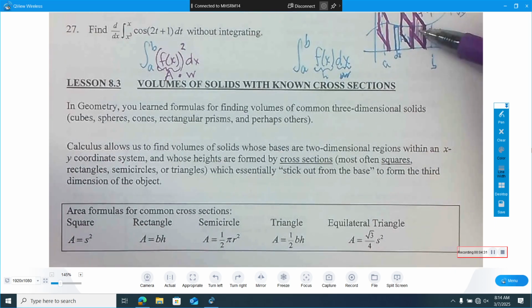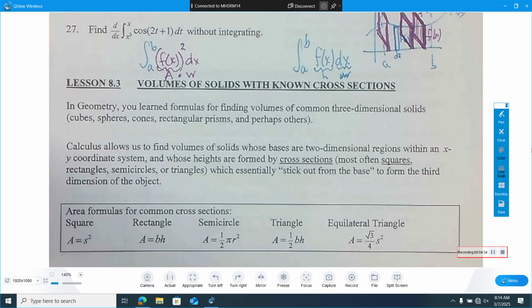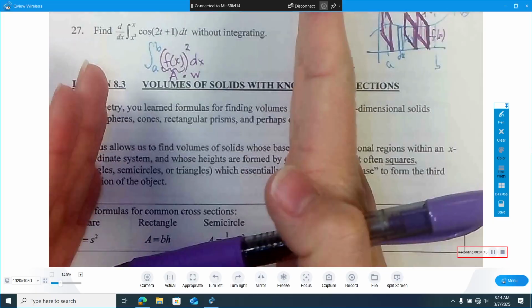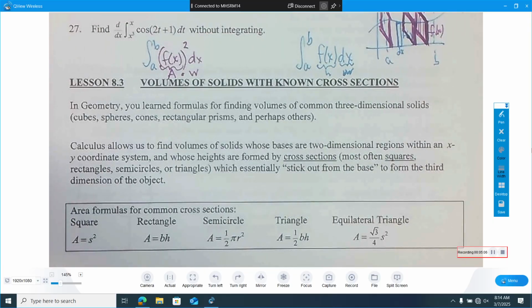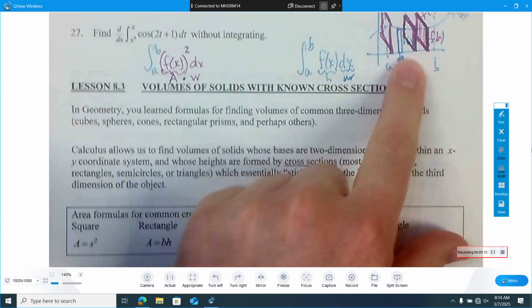So today, we'll work with cross-sections. This is a cross-section. It's if you cut, like, a brick of cheese, those big pound blocks of cheese. You take that block of cheese and you slice it straight across, all right? And then you open it up and you look at the shape, all right? If it's mozzarella, maybe it's round, like a circle, okay? But if it's a block of cheese like cheddar, it's usually a square. Okay, that's a cross-section. So when you cut it and open it, what shape are you looking at? So here we have cross-sections that are squares, but they could be any shape we want. And it creates a really interesting figure.